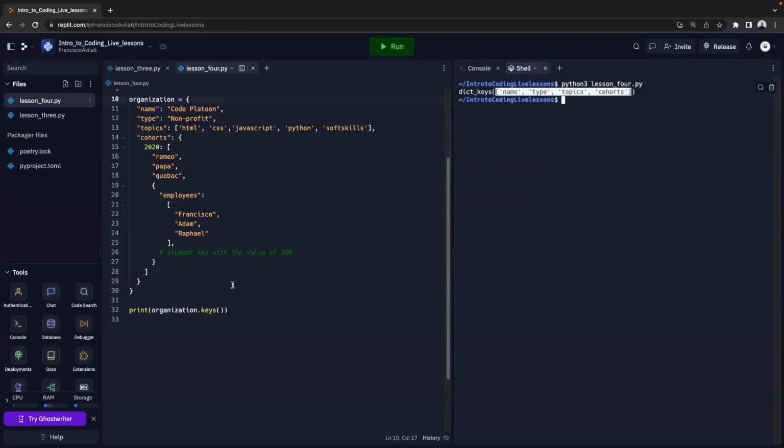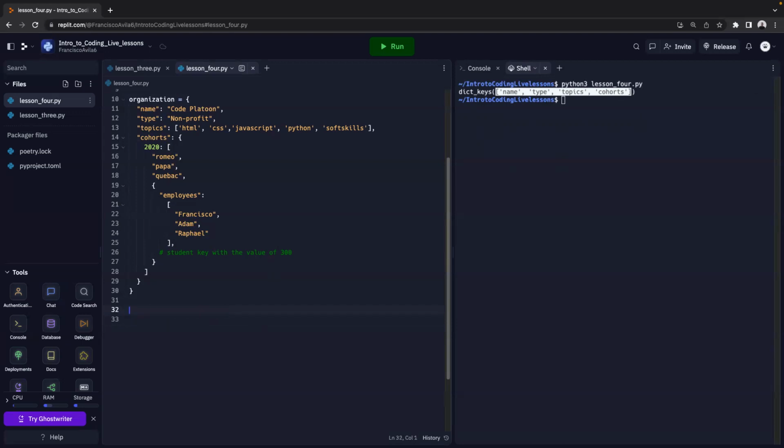When I iterate through by saying for key in organization, I'm not creating anything new. But when I say to go through dot keys, I'm explicitly telling it to make a new list that only holds the keys and iterate through that. Okay, so now, go ahead. I got you, I understand.